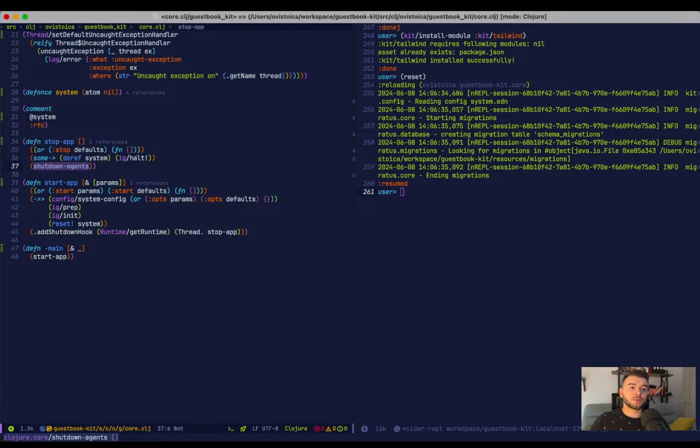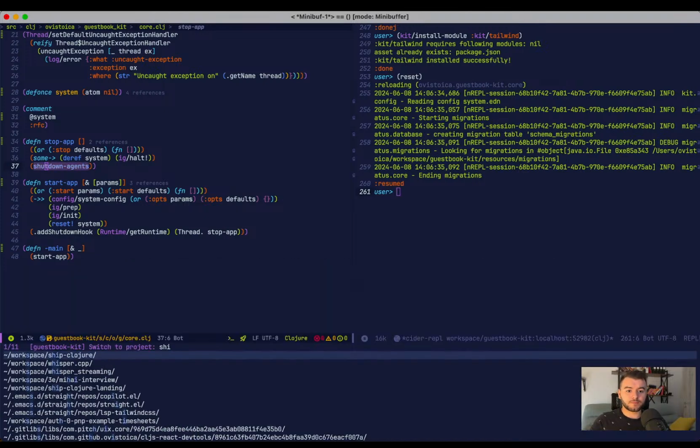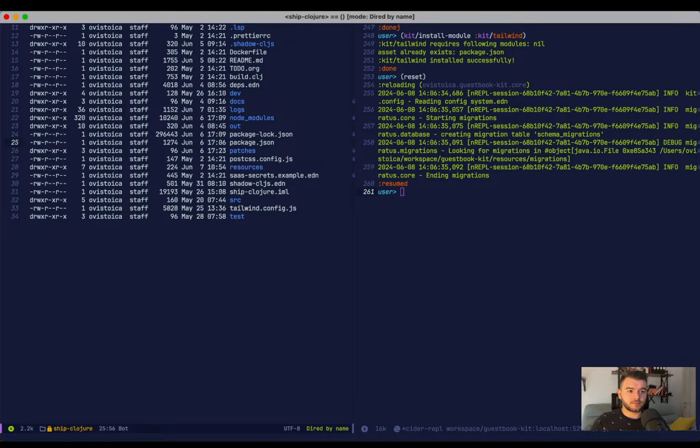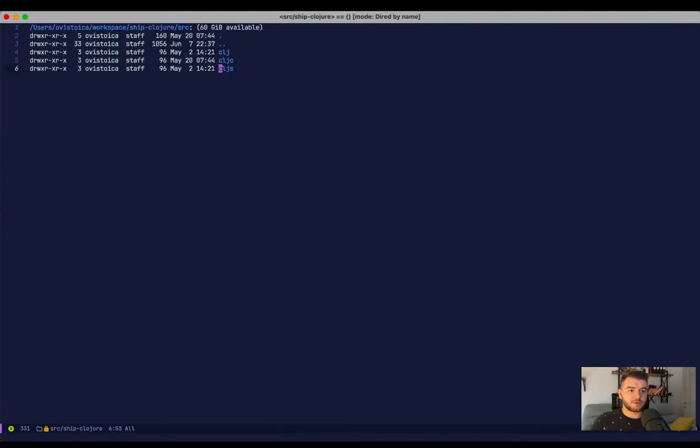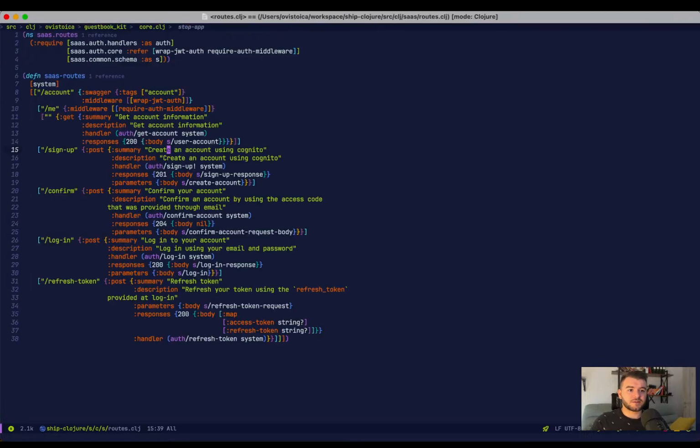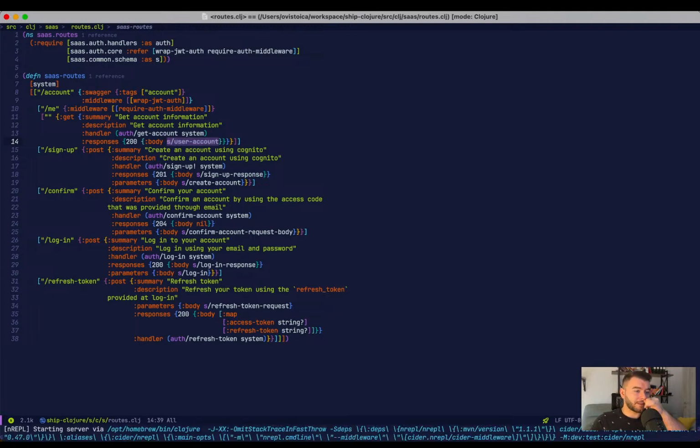So first thing we need to do is actually here, let's close this. Okay, src sas routes, whatever. Alright, so let's start the REPL.